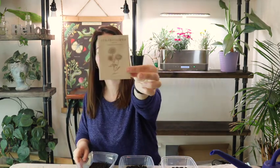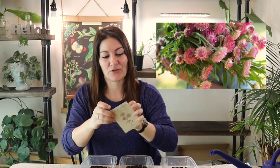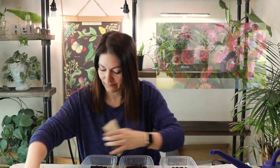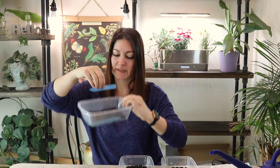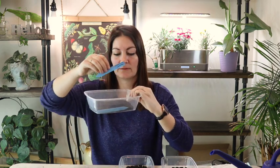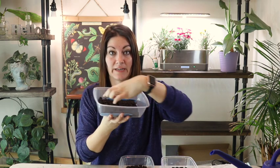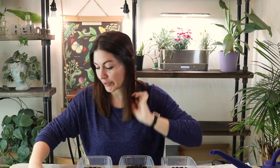Okay, next is candy pink. You cannot see a color, but you can see the artistic drawing of these. And same thing, I will be putting my label against the 20 that they are actually, because I am sharing two different varieties in this one container.